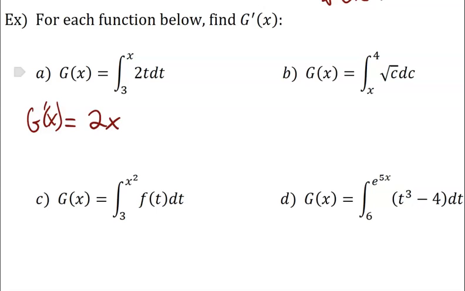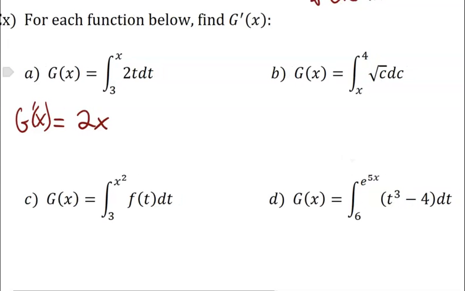Okay, now, could I have done that one as finding the antiderivative here, which would be t squared, and then I evaluate that from 3 to x, so I get x squared minus 3 squared, and then I take the derivative of that, and I'm right back to 2x? Yeah, I could, okay, but I don't want to. Either way, don't do it. Don't do an antiderivative and then try and take its derivative, because you will have functions where you don't know how to take the antiderivative yet.